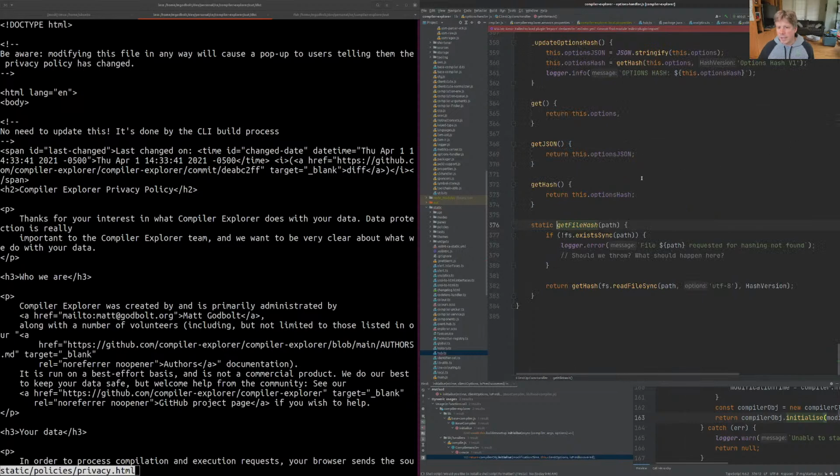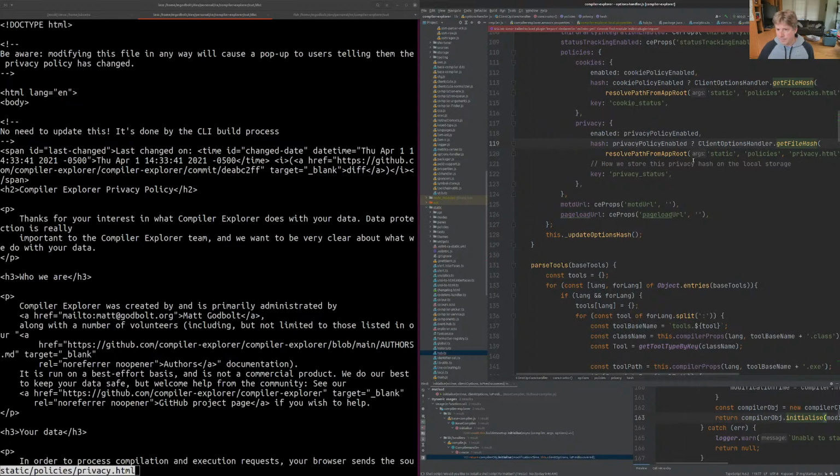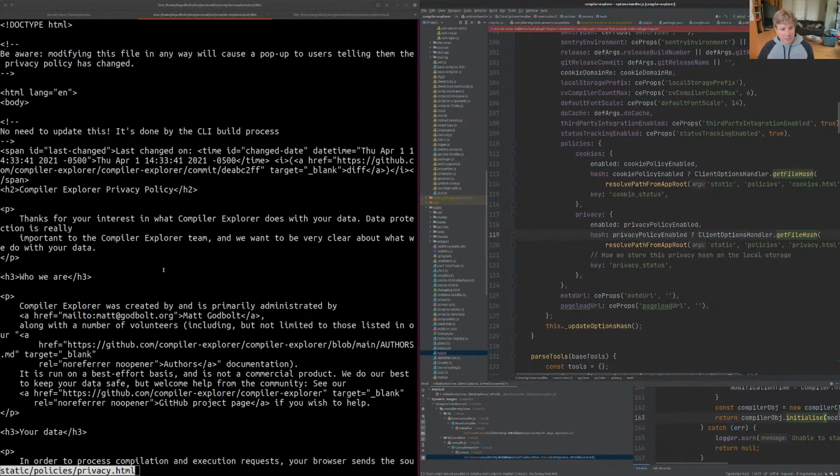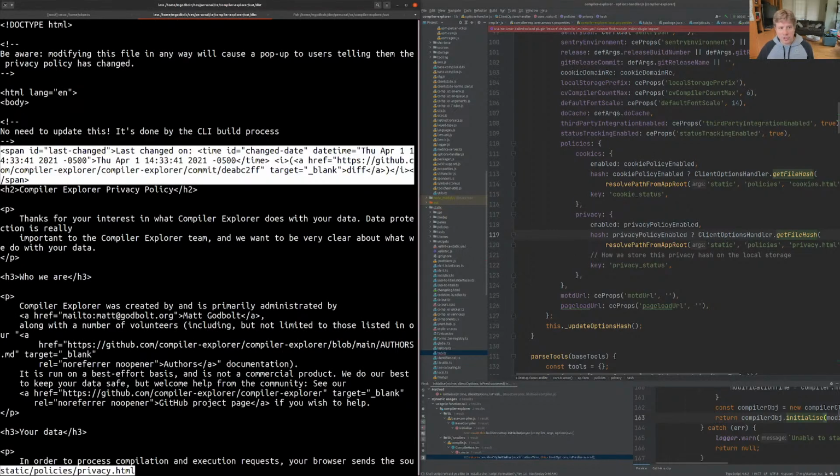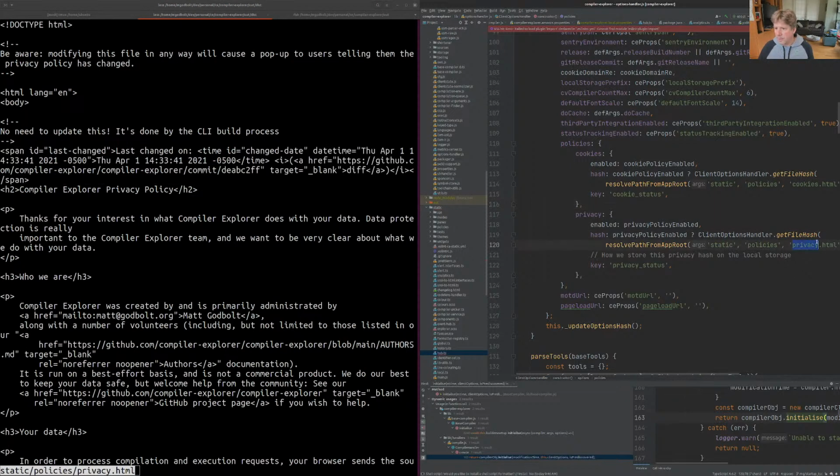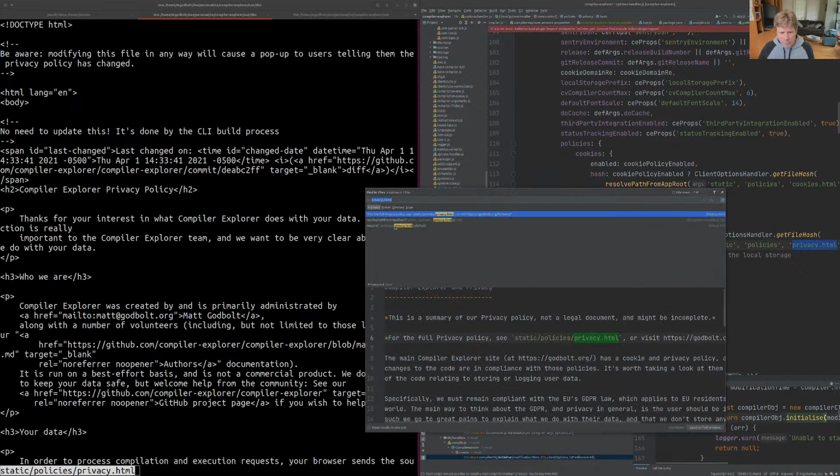So get file hash looks for that particular file, which is great. That's picking up this file, which is why we don't see a change between the two staging and the non-staging versions of Compiler Explorer. This hash here is reading from that file, but I wonder now where the pop-up is coming from.